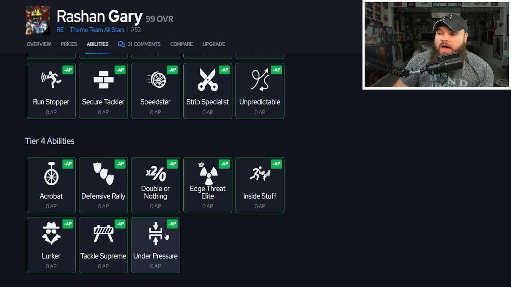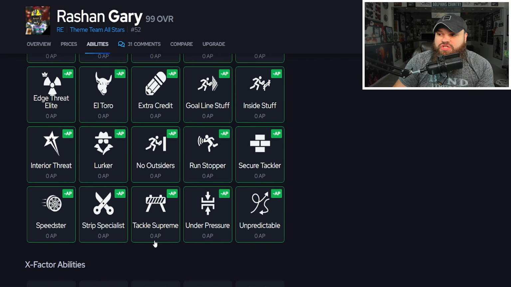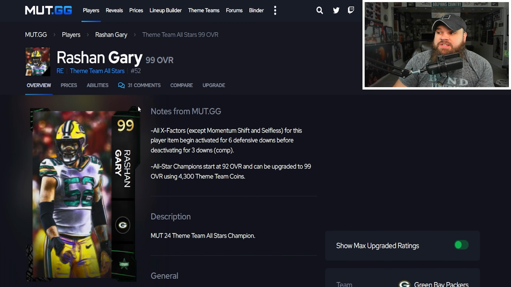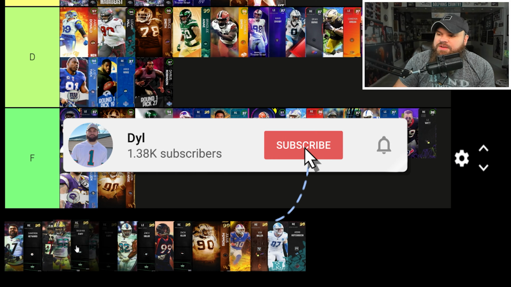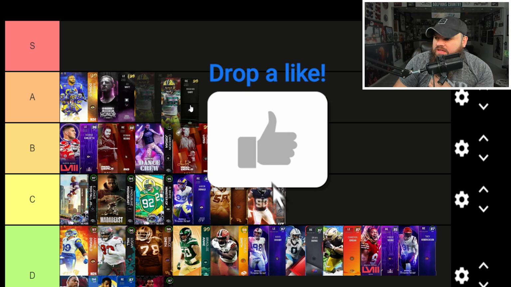I don't know why, unless they have Brady, of course, or even like Patrick Mahomes, you know, still a lot of Lamar, still a lot of Chad Powers, and some people don't run the Fearless on the RG3 either. So yeah, I think Rashawn Gary is a beast, man. Charge up X Factor. I think Rashawn Gary is in a weird spot where it's like, I kind of want to put him A.